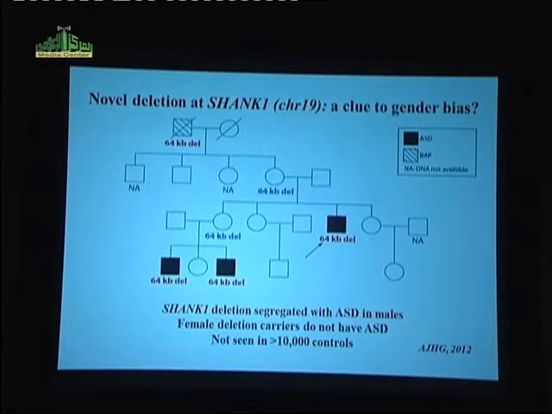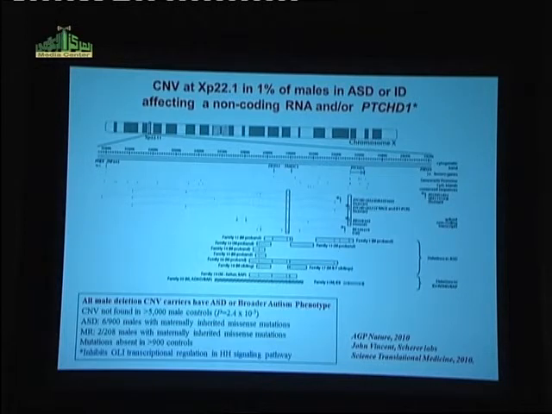Of course, had we known beforehand, this was all done retrospectively and through a research study about some of these carriers of the mutation. These always pass the deletion from the female, unaffected, into males. You could have this as an early diagnostic test, so the children could be enrolled in behavioral intervention therapies and treated properly, in some cases before the disorder actually showed in the clinic. This is another interesting locus that we found a few years back that's on the X chromosome.